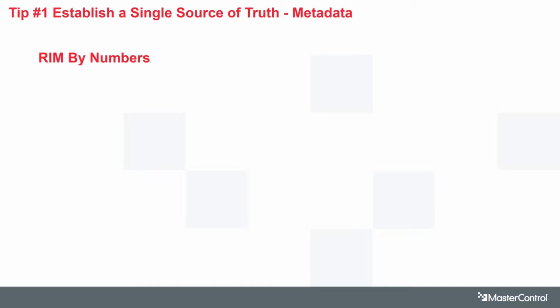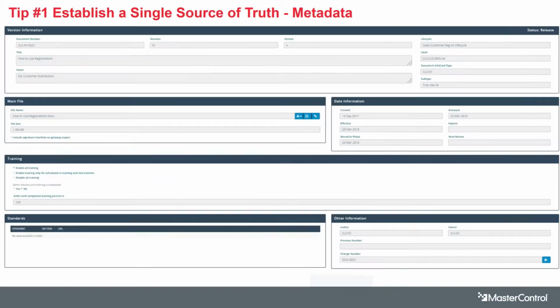So establishing that single source of truth, the metadata. I apologize, this is a screenshot, but this is going to be any digital QMS system, how to manage that metadata. So this is the metadata around the document. We call this the info card here. I've used Agile in my history, and I've come from a paper system as well. But really, how do we manage the content behind the document? Change control, expiration, things of that nature.